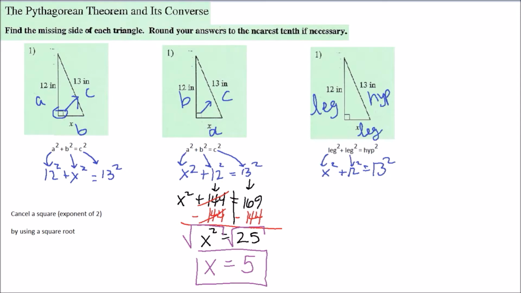And remember, you can get that answer, you can think, is this reasonable? Is my answer reasonable? Always a good thing to think about. Well, in this case, it's a leg. The hypotenuse is supposed to be the longest side, so it should be less than 13. And it is less than 13, so I'm fairly confident that at least it's reasonable. It's possible I'm still making a mistake, but my answer is reasonable.